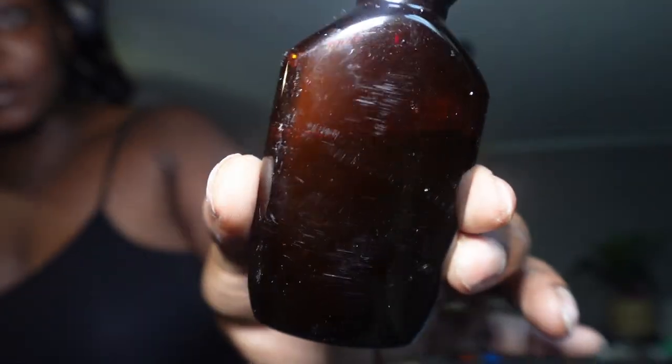So again, let me tell you what the thought process is. This is the wig. She's yellow. I want to turn her an icy blonde, but not silver icy blonde. So that's why, like I said, I'm gonna do this first just to tone it, so when I put the other stuff on it, it's giving dimension. T18 gives you ice, like silver, but I don't want that. I don't even have a full bottle, as you can see.